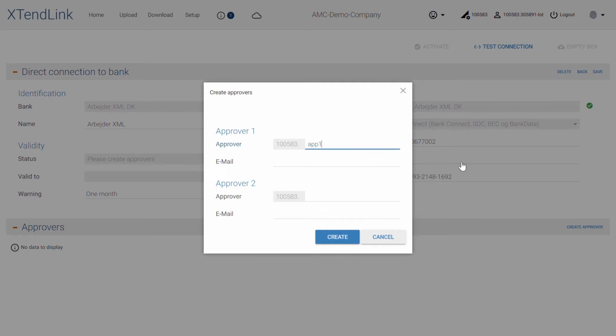The first two approvers can be added without further approval. These two will act as your approver administrators. Besides having the rights to approve payments, they will also have the right to approve new users, which will be necessary after they are set up. To add new approver administrators, you will need a login and an email. They can use the login, in this case App 1 and App 2, to approve payments in combination with their password.